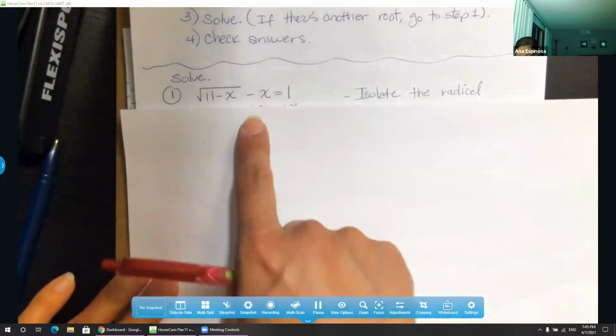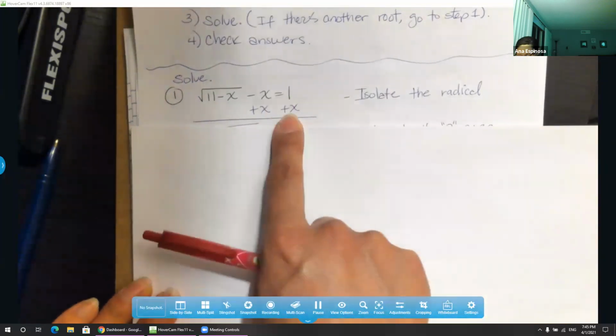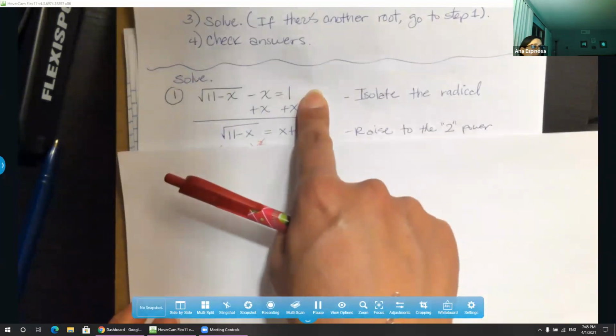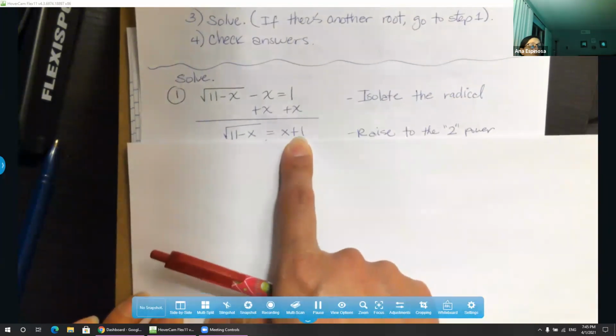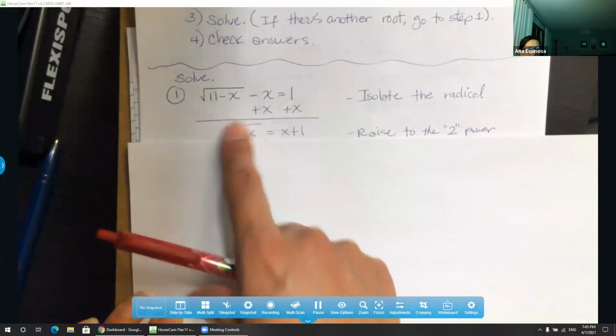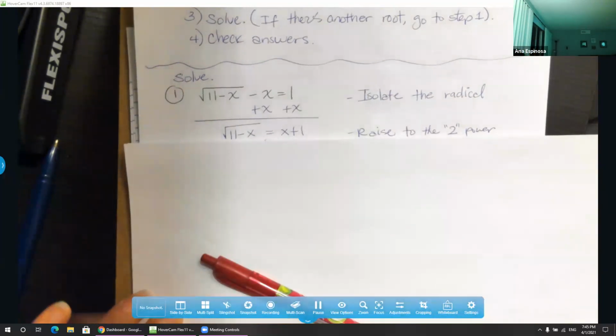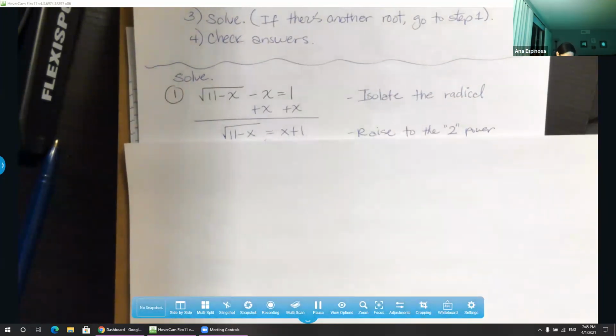I wrote all the steps out. And so that would mean for me to add an x. When I do that, I get something like this, right? So how do I get rid of the square root? This square root is technically, if you didn't know, and I'll say it now, so you need to write it down, please do so.